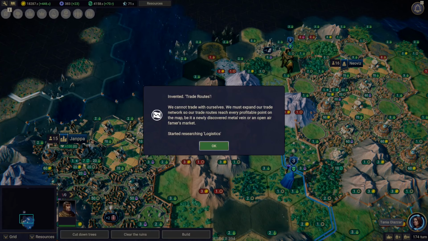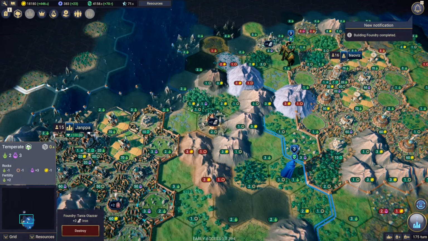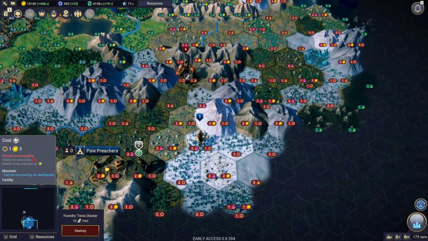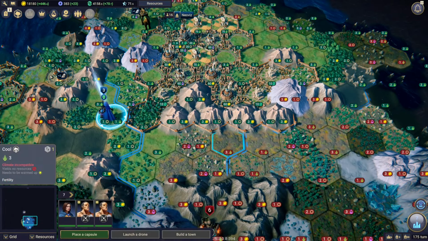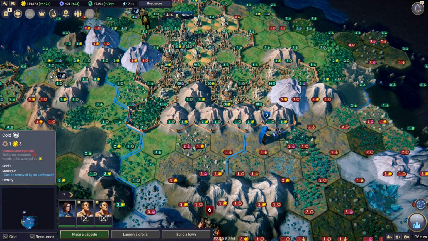We cannot trade with ourselves. We must expand our trade network so that trade routes reach each profitable point on the map, be it a newly discovered metal vein or an open-air farmer's market. Right, well, that is a foundry. Over here, because you will be building something else soon.